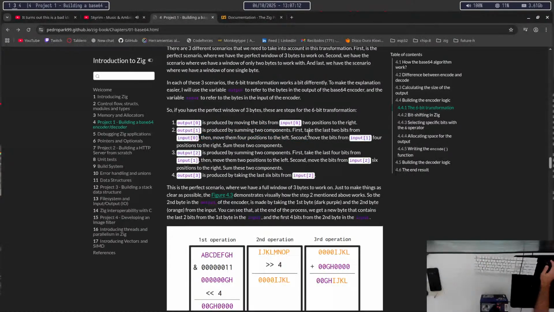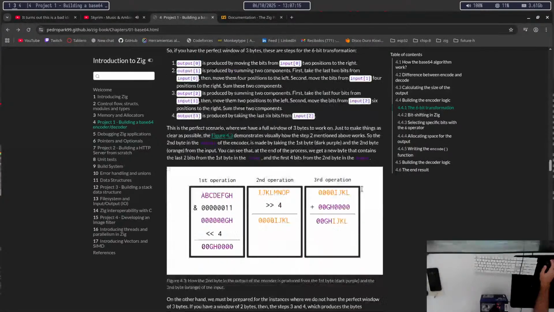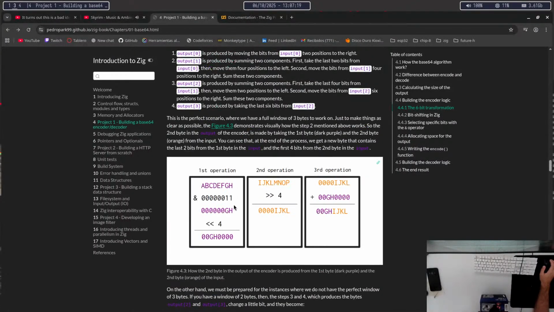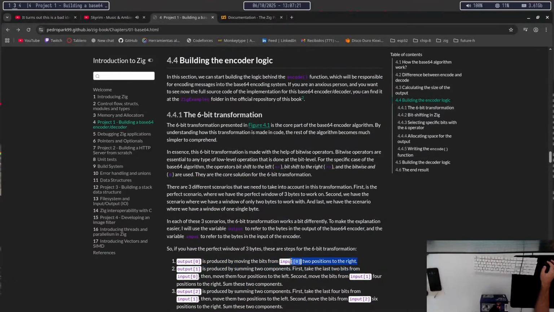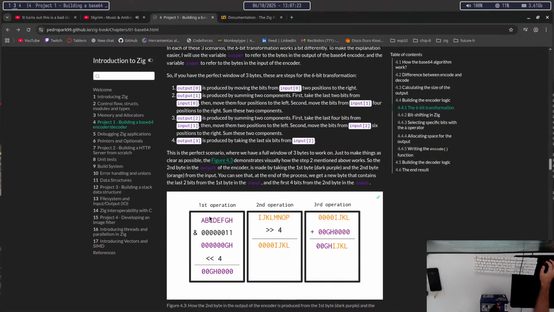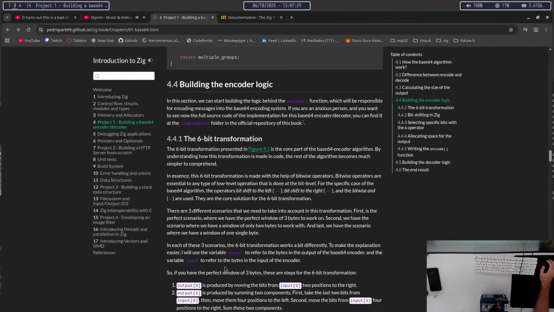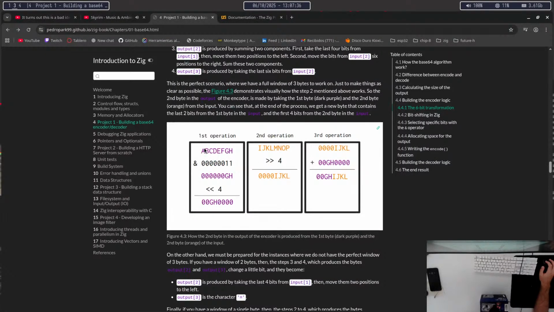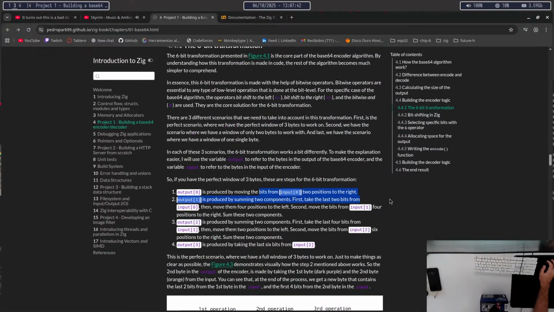By summing 2 components, first we take second operation. But this is not really at 2 positions to the right. So I only need to take into account the last 2 bits. Just like this shows, I only get the last 2 bits, shift them 4 positions to the right.